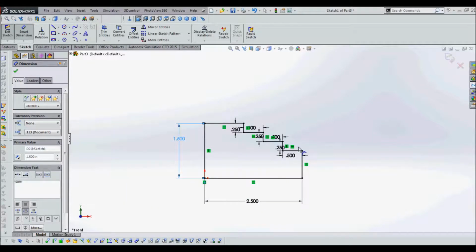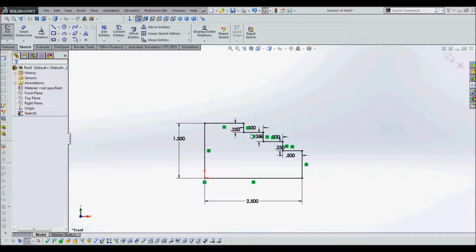So, before we turn this into a 3D part, we need to do one more thing, and that is check that everything is fully defined. You can do this by ensuring that everything is black in color, or if you go down to the bottom here, and this won't be visible to you at the moment, but there is a fully defined indicator right below my cursor right now that will either show fully defined, underdefined, or overdefined. Might be over-constrained in this version of SolidWorks, I'm not exactly sure. And in this case, we always want to make sure that everything is fully defined.